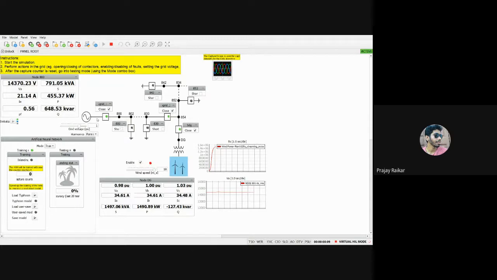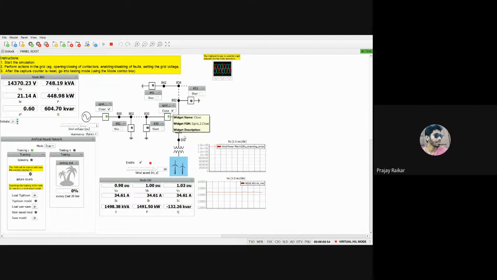Okay, and this is the single line diagram. As you can see, this is the same replica of the existing circuit, and here is our wind power plant, along with the capability of changing the wind speed. In order to train this, here there are check boxes you can see.